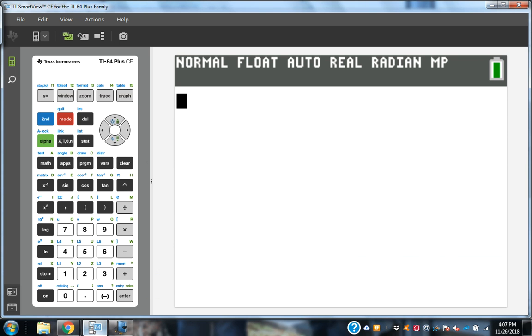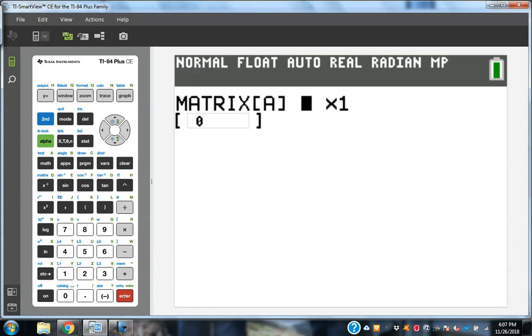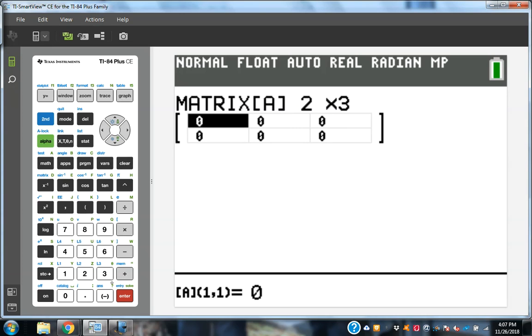So we're going to go to the graphing calculator. We'll whip that thing out. And we're going to go to the matrix menu. To get there, you're going to press second, and then the X inverse button, which is just underneath the math button. And we're going to go over to edit, and we're going to just pick one of those matrices to use. I'm going to use the first one, and I need to tell it what size it's going to be. So this is a 2x3, 2 rows, 3 columns. And notice it changes the size as you change that. And then you're just going to put in those 2 rows, just like we've written down.